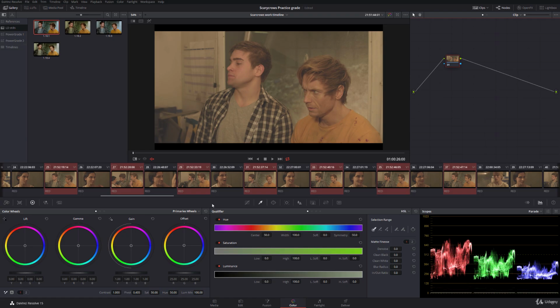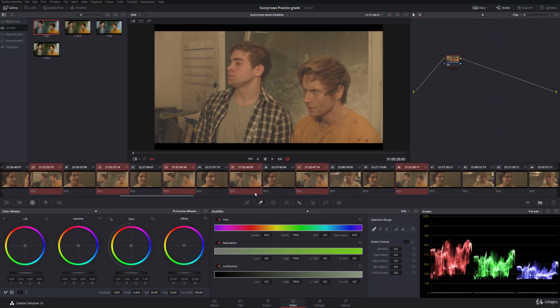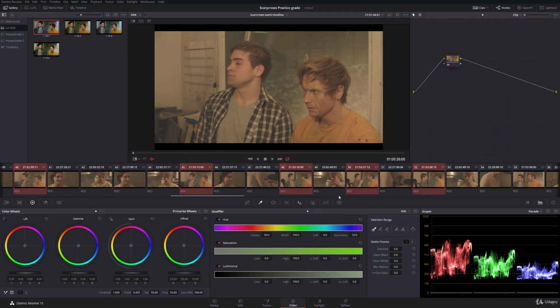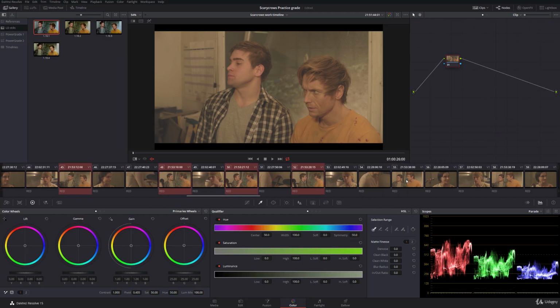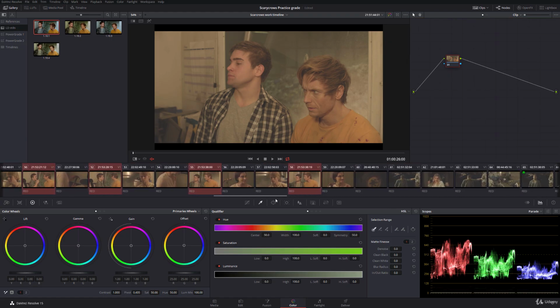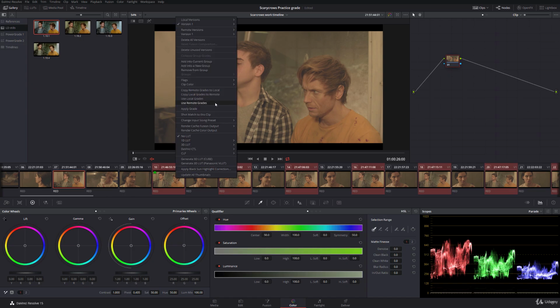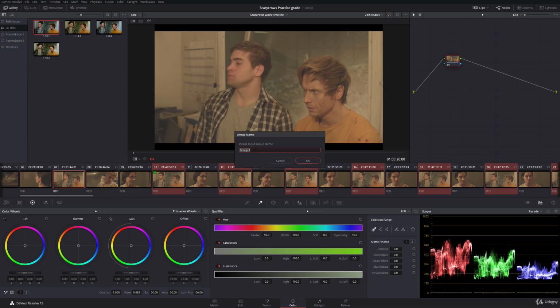Now there's a chance that not every one of these angles is going to respond to the same grade the same way, but that's okay. We'll see how far that gets us, and then when we go through and we proof check it, we will see if we get into trouble there. And it may be that one or two require a second group, but we'll see. So I've got all of those selected now. I'm going to right click. I'm going to add into a new group. Then we're going to call this 2 actors CU.